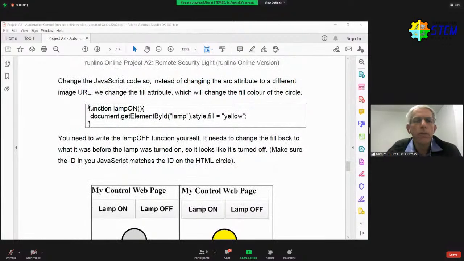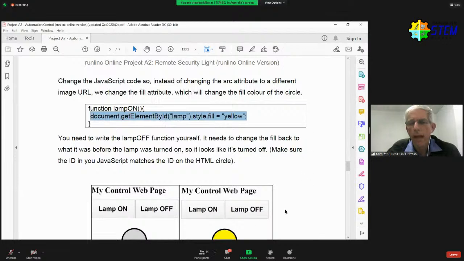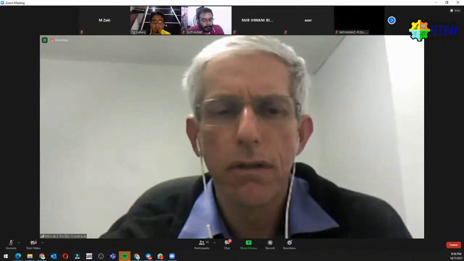So this will become the function. The lamp on function will change the ID and change the style, which is the fill, and it will change it to yellow. So this will be the lamp on. Let's copy that, and we will go back to the page.